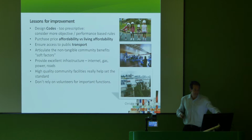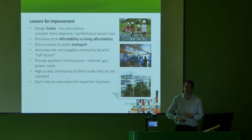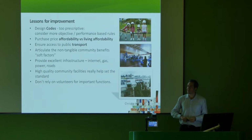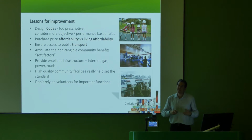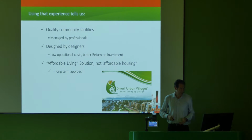We talked about soft factors. Get the infrastructure right. So put in a gas line. We've got high-speed internet. We've got fibre in there, and we actually get 36,000 megabits per second, and across the road you get about 5,000 ADSL1. So we've had the NBN for about the last 8 years, and it's been wonderful. I've got a lot of architects living in the estate, and they're moving big files around, so they really appreciate that. We run our television signal over it as well. Those are pretty obvious things.